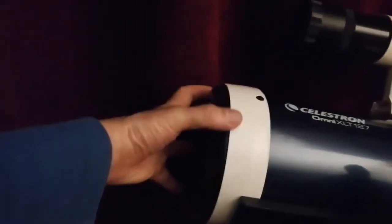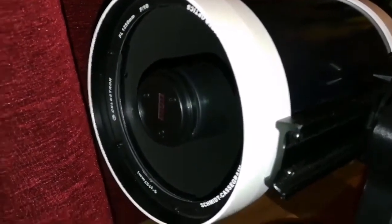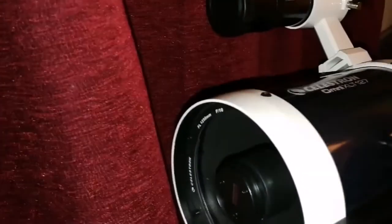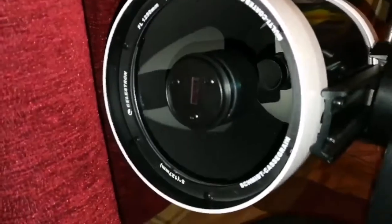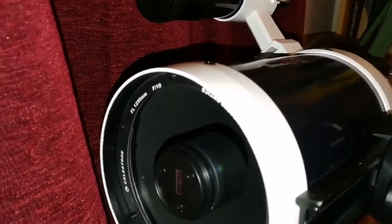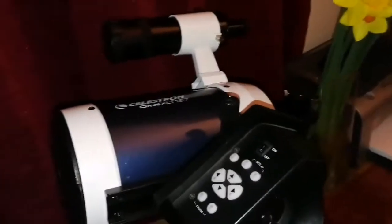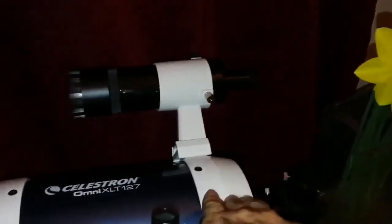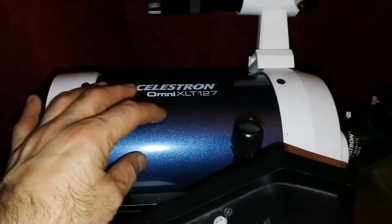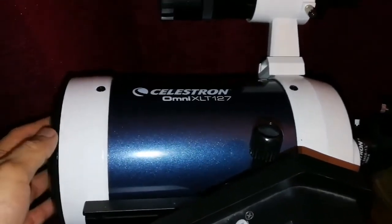This is a Schmidt-Cassegrain telescope, as you can see. And it's similar to one of those Schmidt-Cassegrain Celestron 5-inch ones. The only difference is in the color scheme, which here is a beautiful metallic blue with a white pattern.